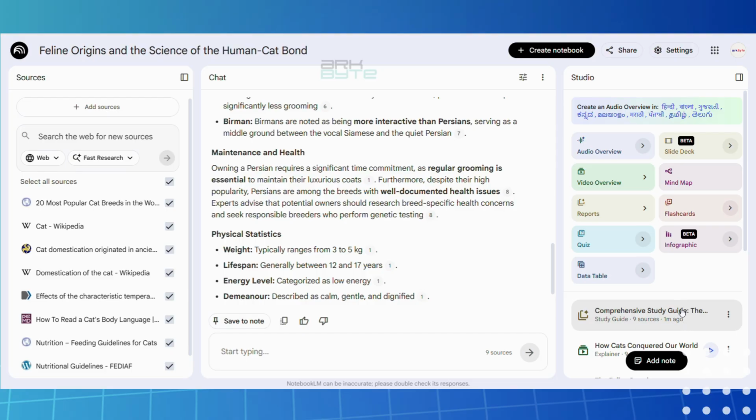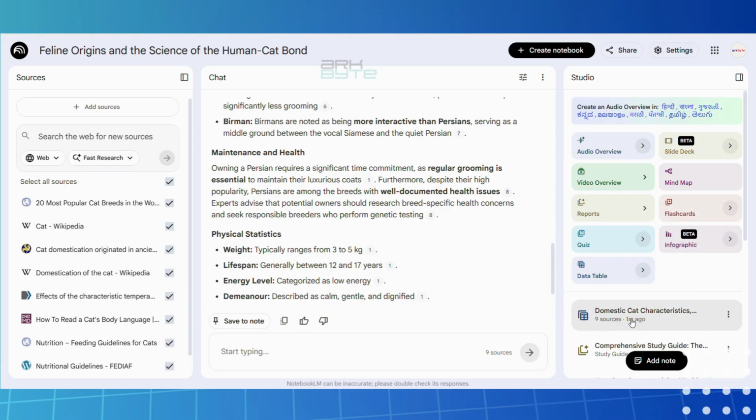Next we will generate the last one, the data table of cats. Now the data table for cats won't be a large data set as cats data is very common and small. So we'll just see how it is made. Same, we can delete, export to sheets, share it and edit its name.